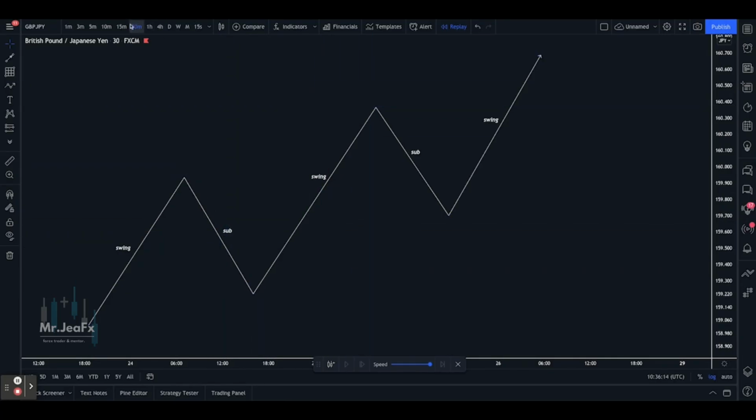Now, because markets have different time frames, we can look at a chart on a weekly basis, a monthly basis, a daily basis, a 1 hour basis, or a 1 minute basis. What this means is there's going to be trends existing within all different time frames within the substructure of larger trends. So let's say, for example, that we were looking at a daily time frame chart. What we would see is basically a large push to the upside, a pullback, and then another large push to the upside. And this would tell us that the daily chart is in an uptrend.